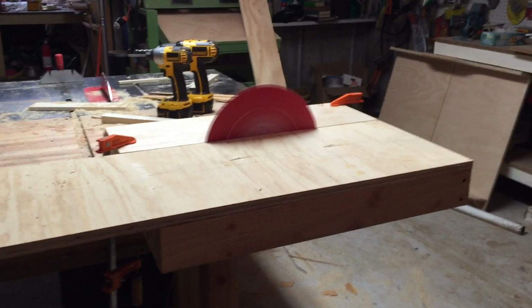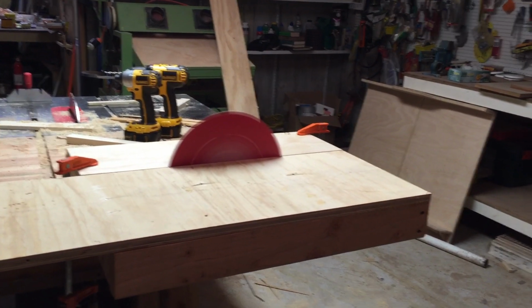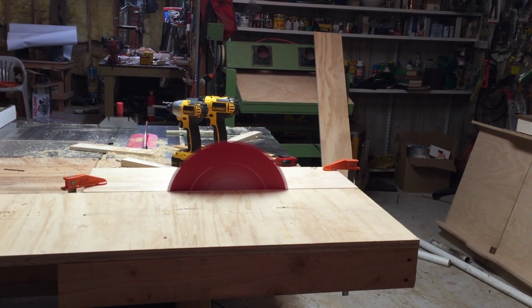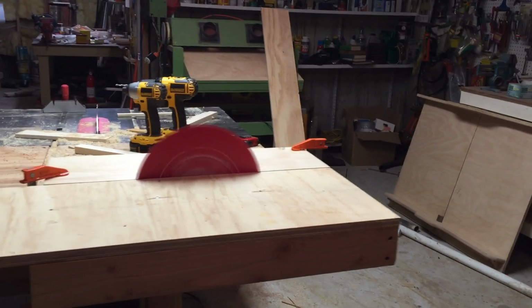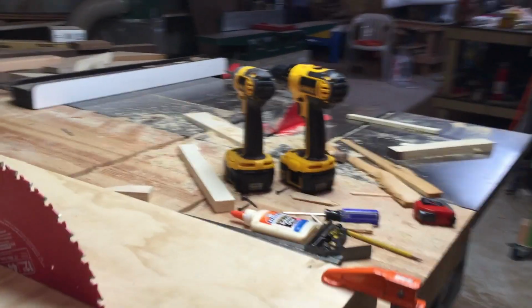So I have her clamped to the table now, and let me grab the plug and let's see what happens. Hopefully it turns on and everything's all right. I think I'll call that a success.